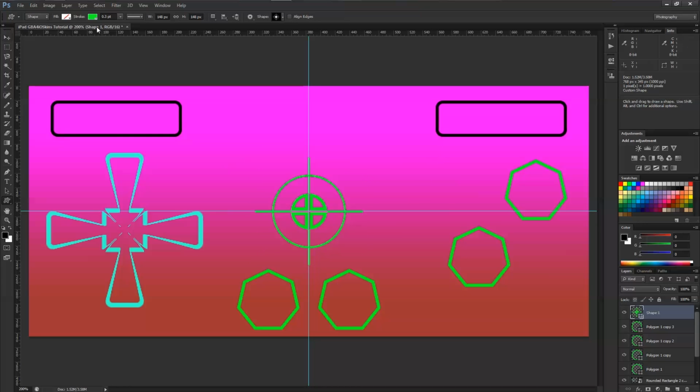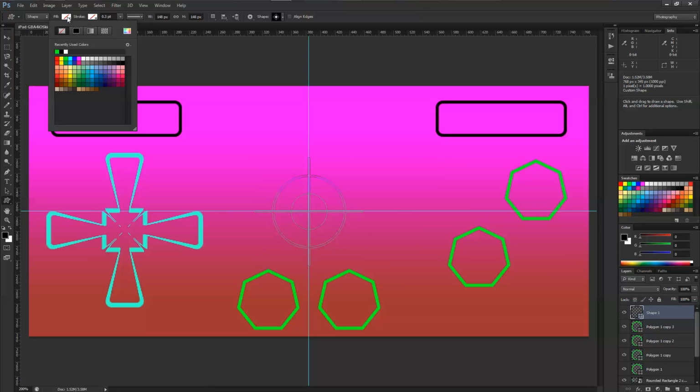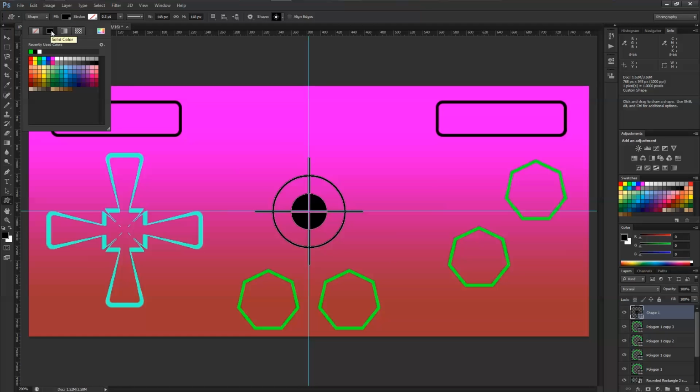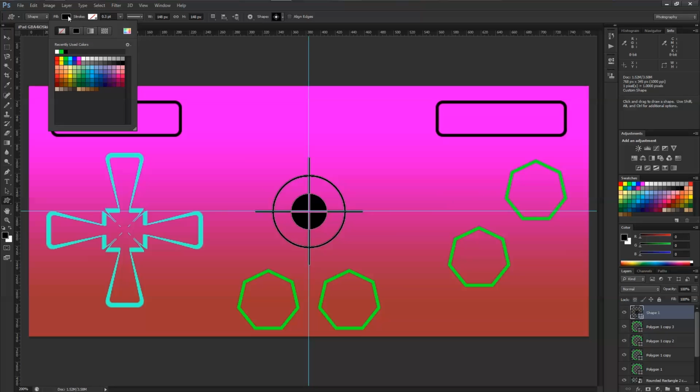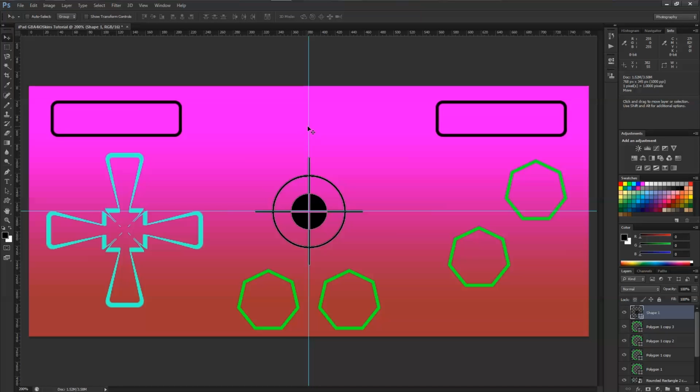So let's go back into it, take the stroke off, and we could give it a fill of black. Yeah, let's give it a fill of black. What would the stroke do for it? That would look horrible. Okay, I'm getting rid of the stroke on that. Then I shall now remove the center points, because I know that no matter what, I can just use this, the ADS scope center, to look for that center, because I know that the lines are perfectly centered. So I can just easily use that for centering if need be, which at this point would not.